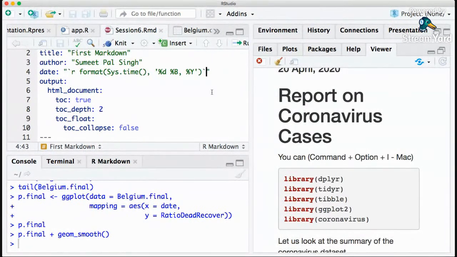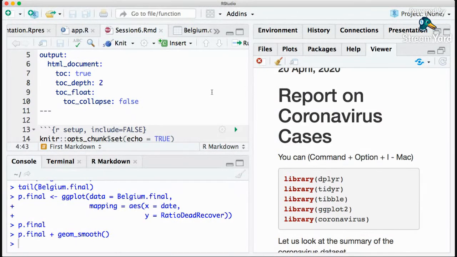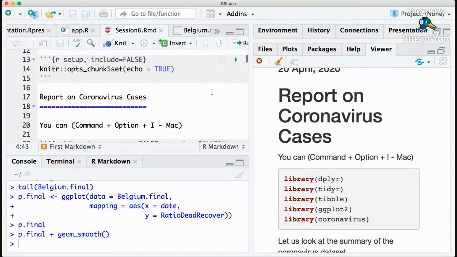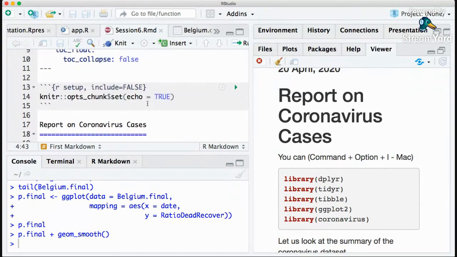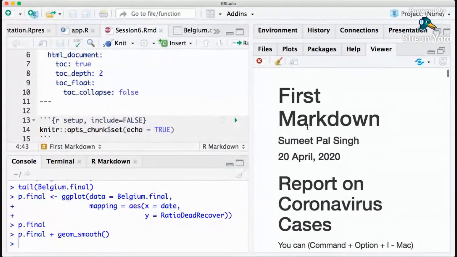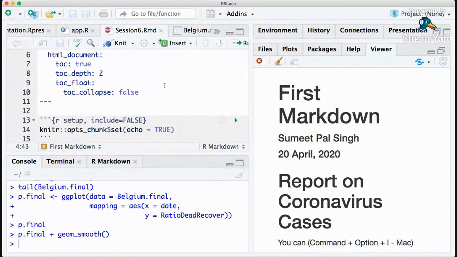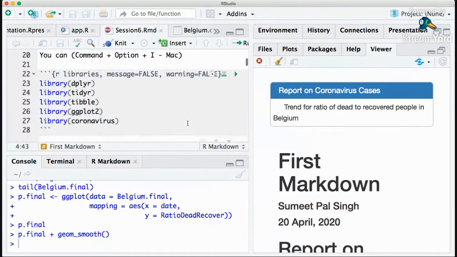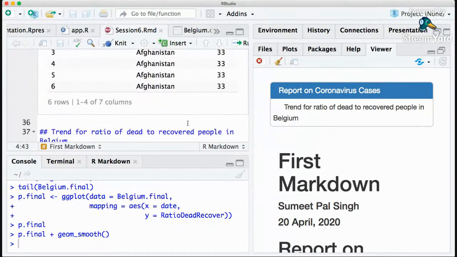So personally, I would suggest to only write things as Markdown. It's no different than writing it as R code, but I think it's a bit easier to reproduce and has more notes, so easier to remember what you were doing. Yeah. Okay. That is about R Markdown.